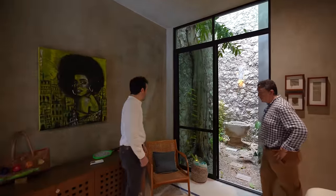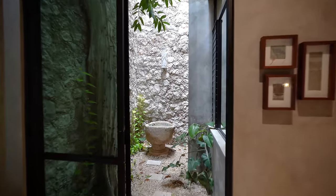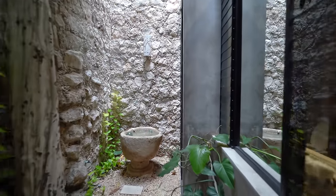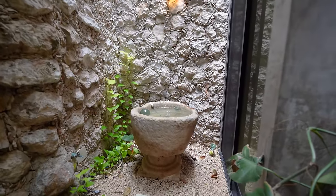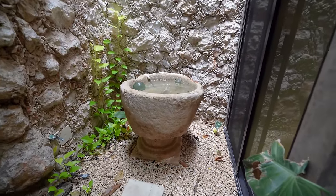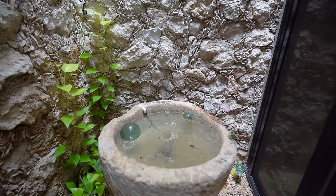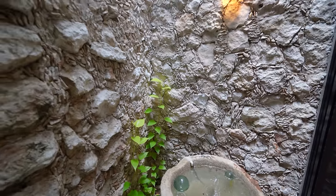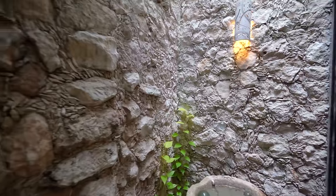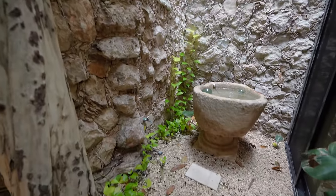And you have a fountain here too, right? Yes, there's a little fountain there too. Look, sit down, young people. And what is this fountain made of? Is it a carved stone? Yes, this is a drinking fountain. I always loved the ground stone as well, as it makes that noise when you step on it. Super relaxing. And this tree was already there.